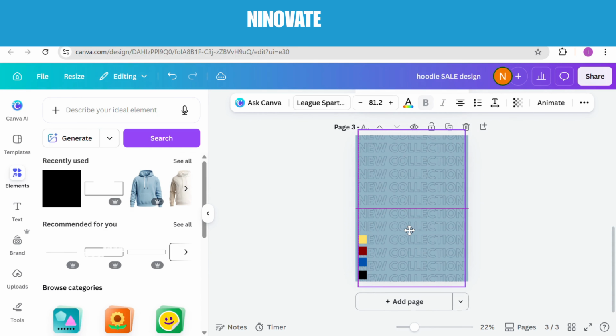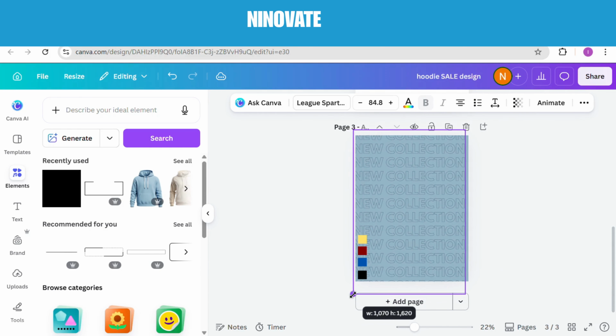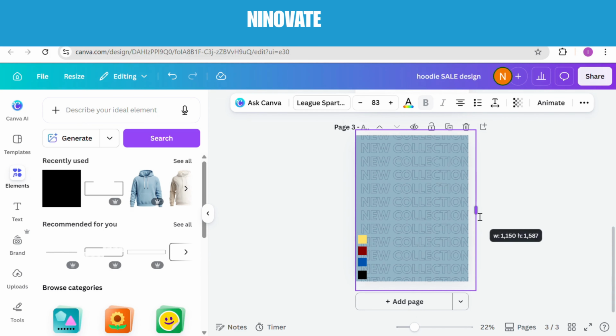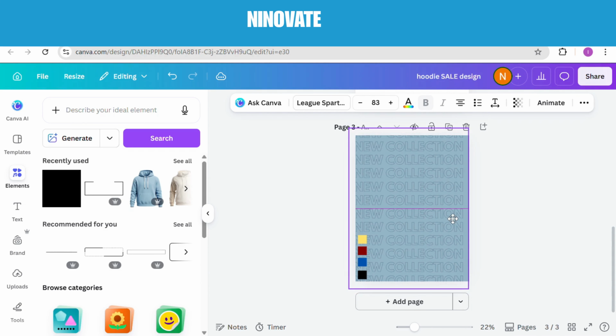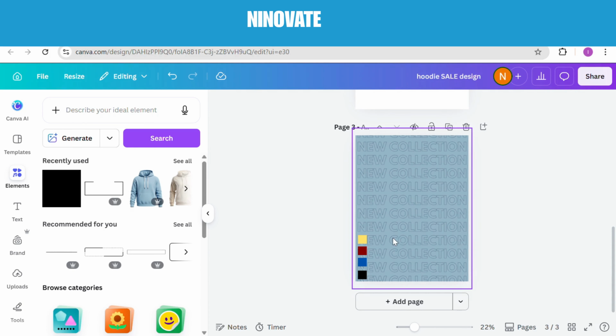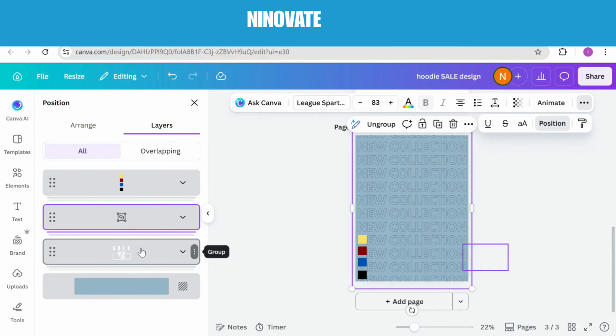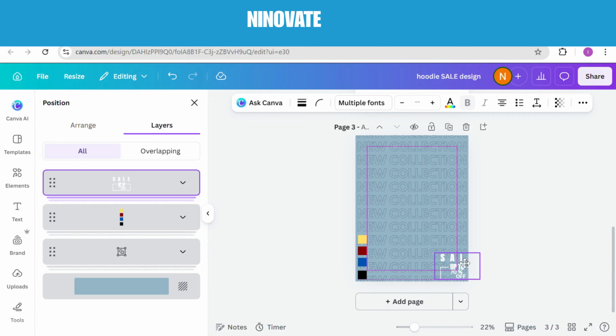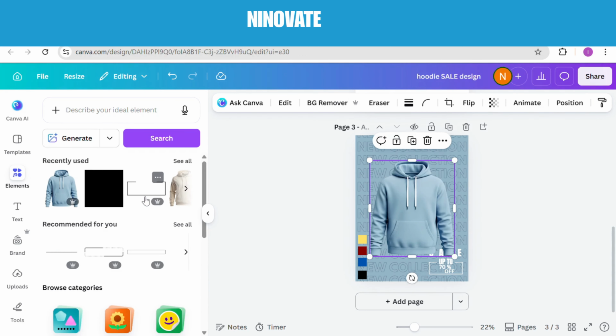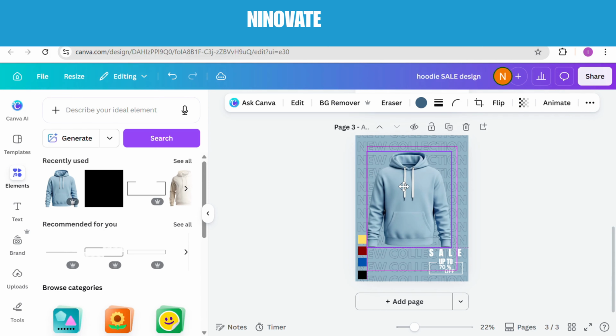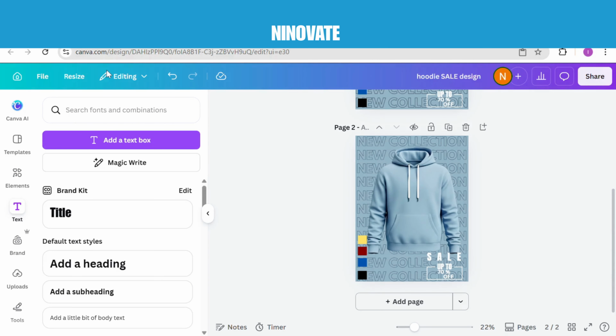Bring in your hollow text and make sure it is positioned in a way that it covers the Canva. And once you're done doing that, just click on layers, click on the cells and you drag it back and go to element and search for mock-up outfit or simply upload your own outfit.